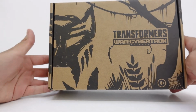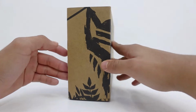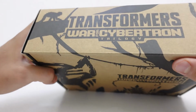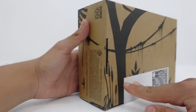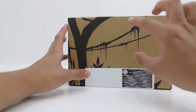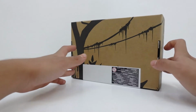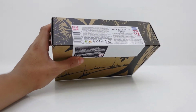We see some nice detailing on the front. Looking on the side of the packaging, we see the complete version of the Maximo logo with some leaves at the top, maybe a vine right here. Right here we see probably a tree branch with like a monkey or something up there with some branches, some tree vines and everything. Right here we get a little bit more detailing, and at the back we get a full-on tree, which actually looks really nice. I really wish they would have painted like an Autobot, or maybe even the figure itself in the background or something, maybe giving it a little bit more life. But nevertheless, this figure is actually gonna be really cool.